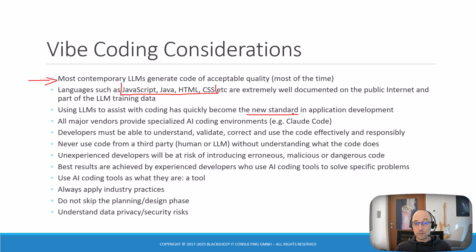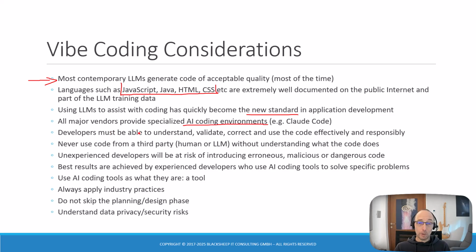And there are specialized AI coding environments such as Claude Code or Codex from all major vendors. If you haven't looked into those coding environments, they are specifically created for coding tasks, but they can also be used beyond those coding tasks. So AI coding environments or AI coding assistants, whatever you call them, are something you should look into if you are serious about learning AI-assisted coding and you don't want to be that vibe coder who produces technical debt by thousands of lines of code per minute.